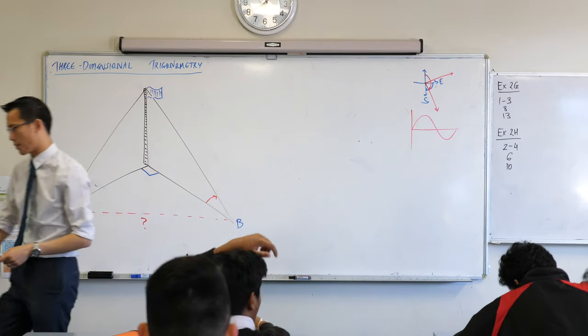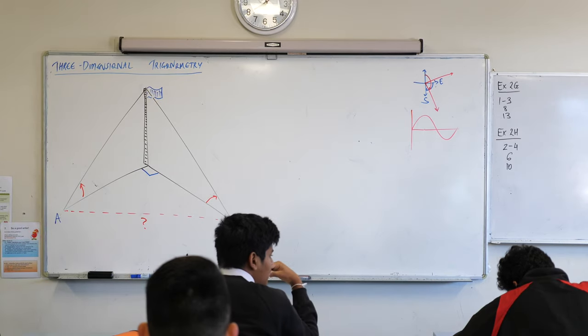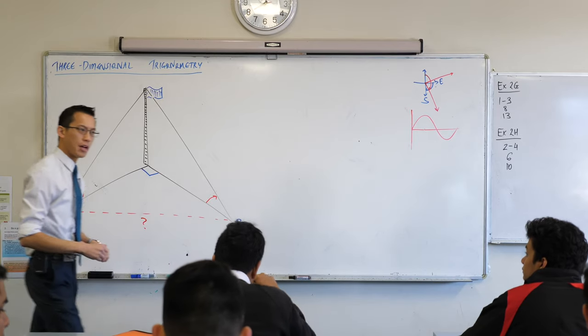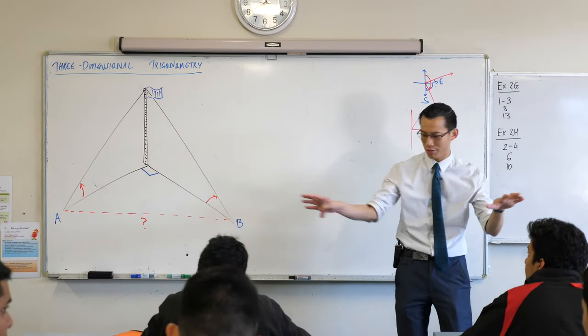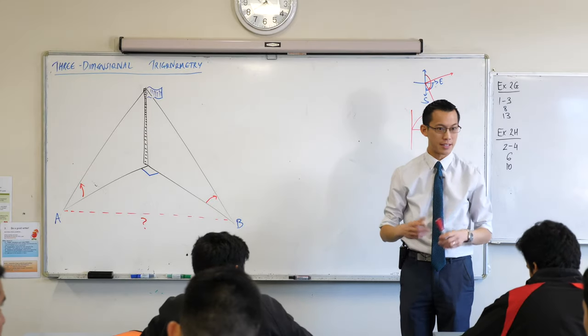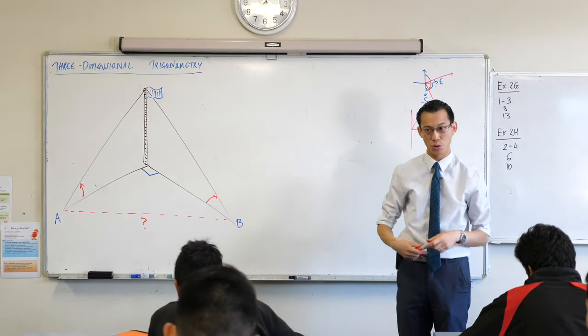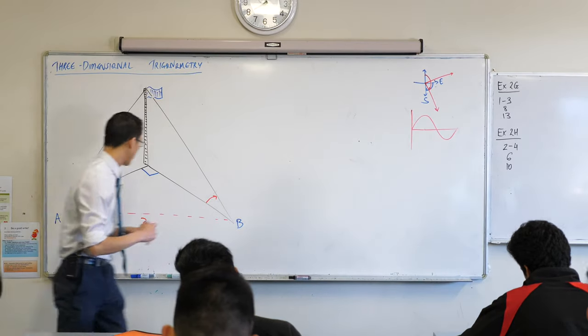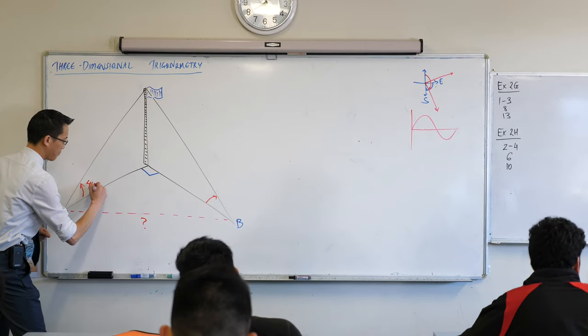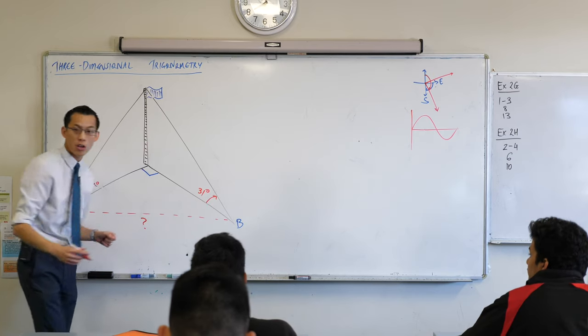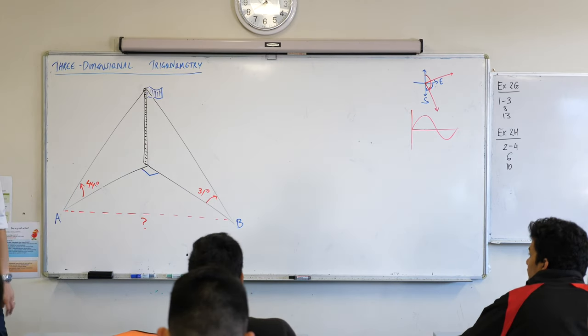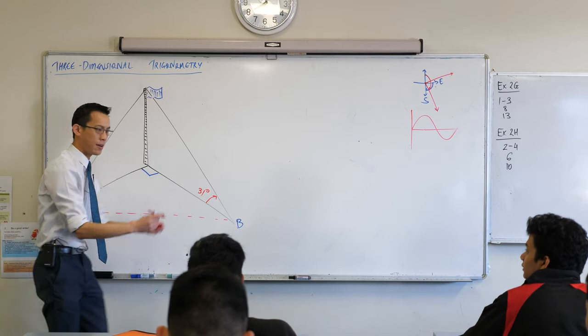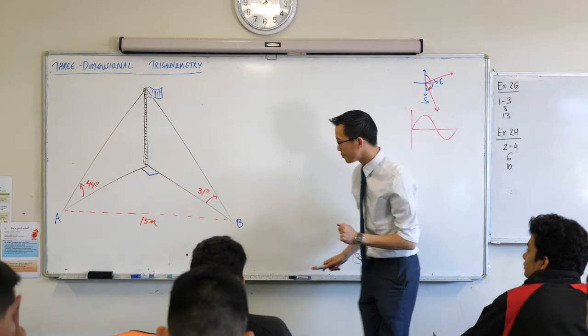I'm not going to use your numbers because I want to see what you actually come up with when you use your numbers. But I've got some numbers of my own, and we're going to see if we can get some agreement over here and see with your extra measurements whether you confirm or show some of the problems. On my diagram I'm going to put these angles on, but you're going to have different numbers—at least I expect you will—and I've got a ground measurement of 15 meters.